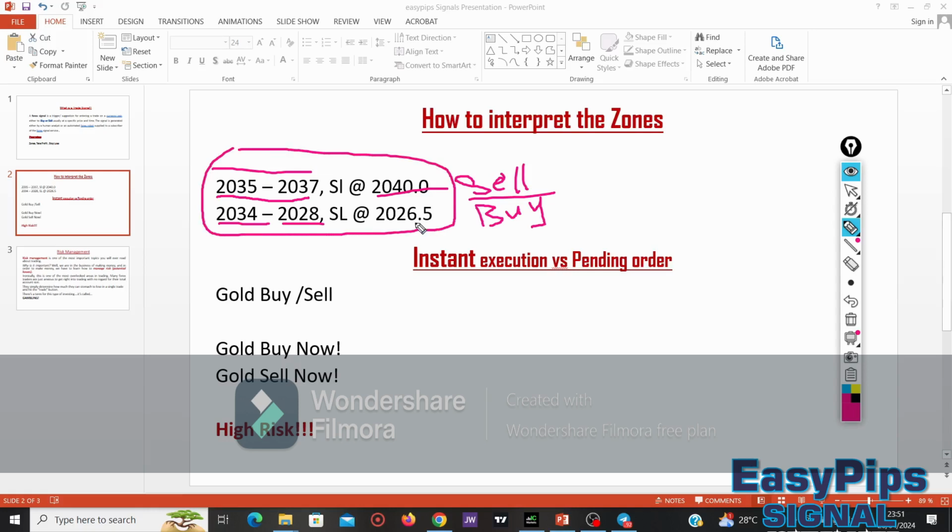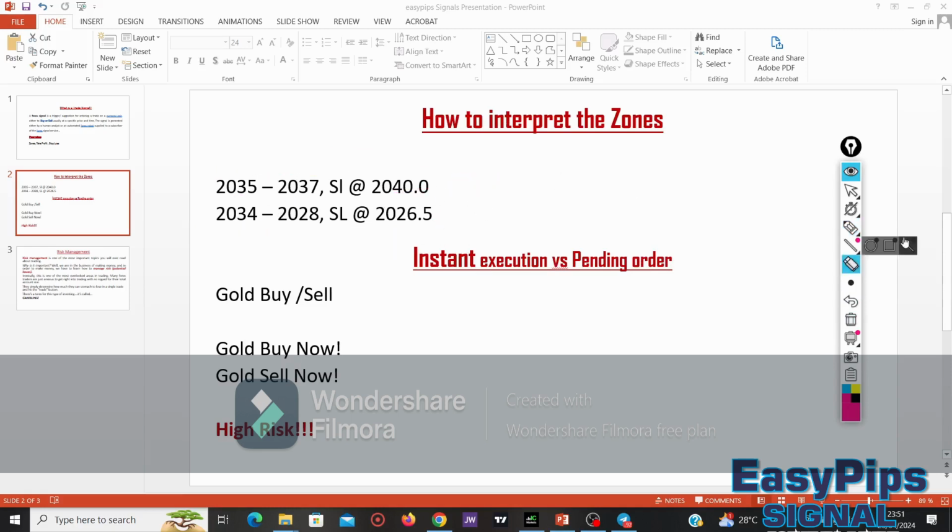My signal provider is telling you that when you get to this particular zone, it's anticipating the buy. If you go to this particular zone, we're anticipating what? A sell. Now, come to the other areas of the signals I usually give out. For the signals I'm giving out, there are 2 terms that I usually use. I want to differentiate them now so that you don't make mistakes henceforth. I want you to take this weekend off to digest all I'm saying in this video, because they're very crucial.